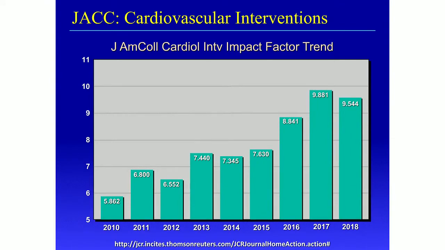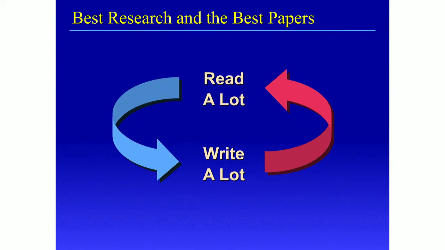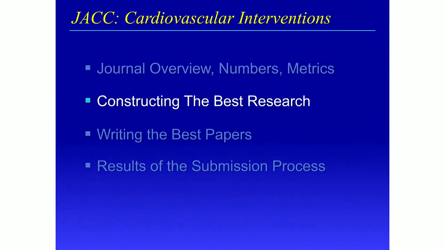The impact factor is a marker of how often papers are cited in the subsequent two years, and this is how journals are ranked — we have done extremely well, particularly in the last several years. When people ask what they can do to write a great paper, I tell them to read a lot, because if you read a lot you'll start to emulate the best writing. Beyond reading a lot, writing a lot also helps. Read top-tier journals in your field, notice how they write and how papers are constructed, and try to emulate that.